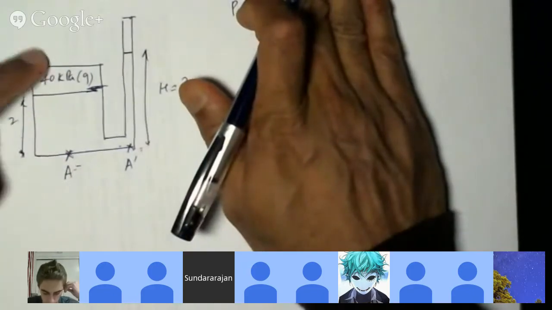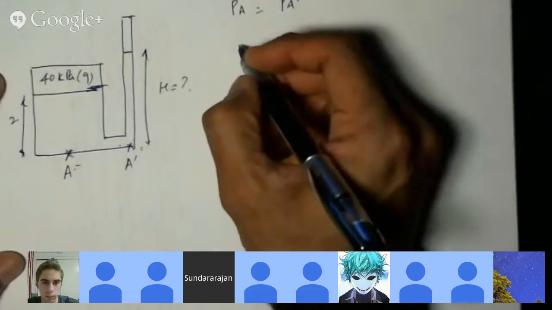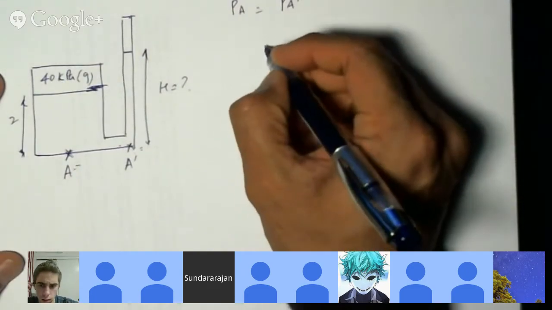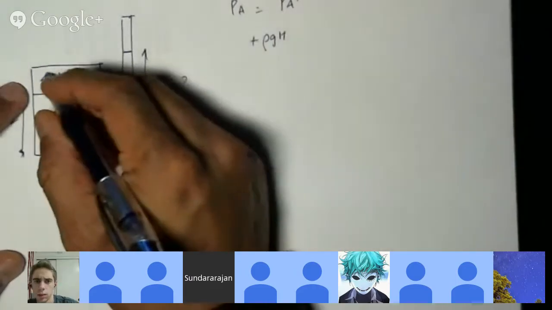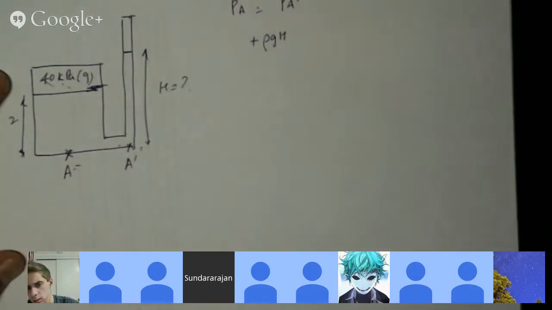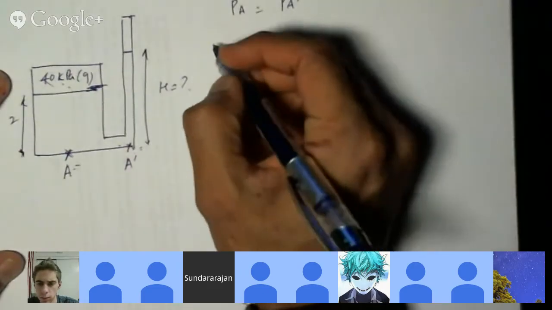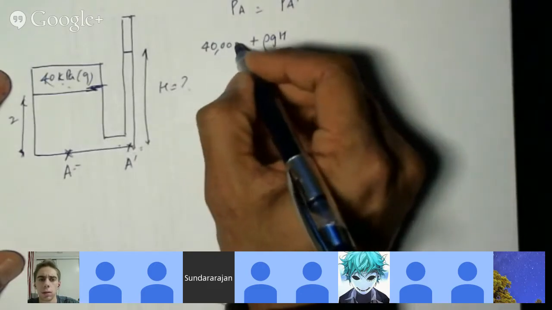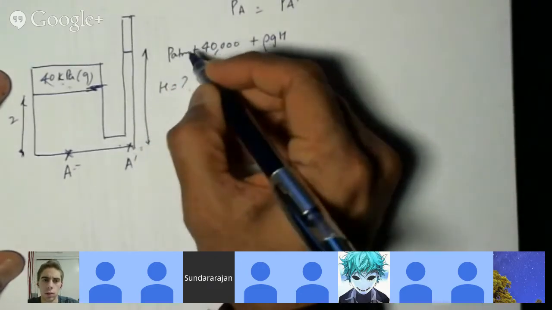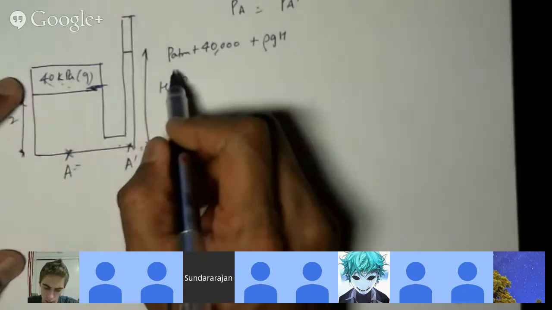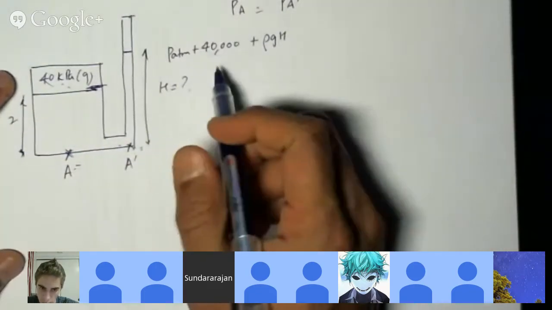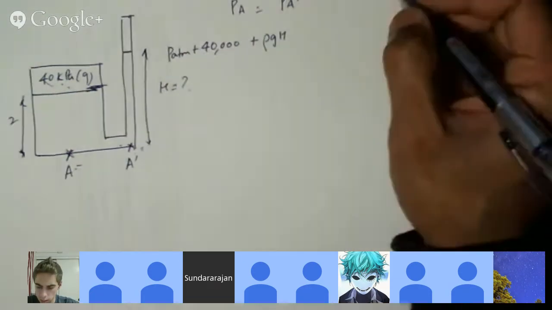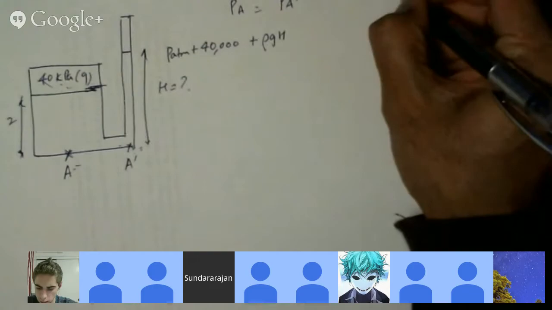Whatever is above point A. Look just above point A. Is it rho GH? And what about this? Do you just add that pressure? Yeah. But this is gauge, so you have to add not just that, but also atmospheric. If you're given gauge pressure, you have to add atmospheric pressure to get the absolute pressure. Oh, what was the formula for absolute pressure again? It's gauge plus whatever pressure you have.